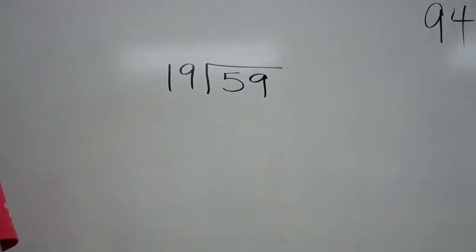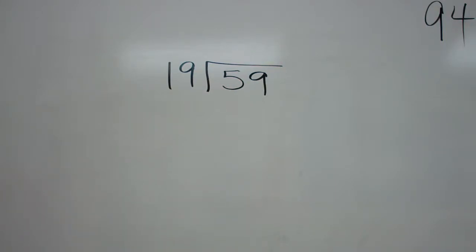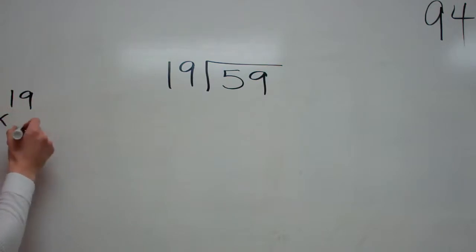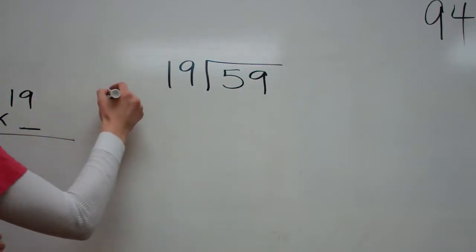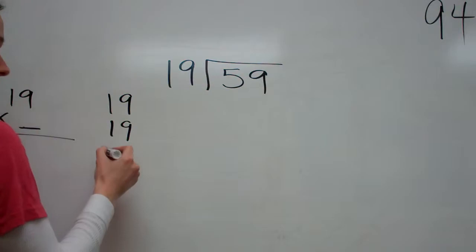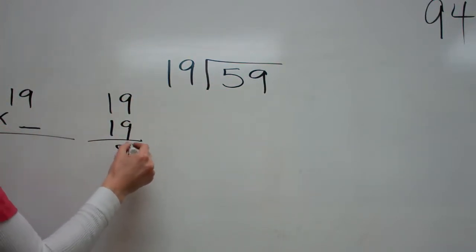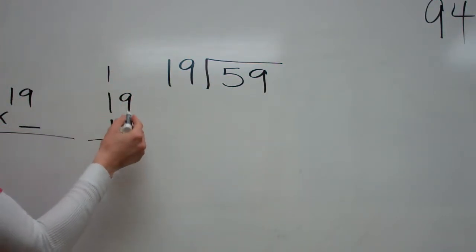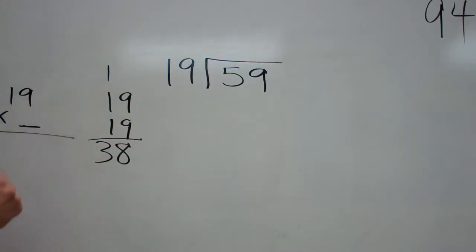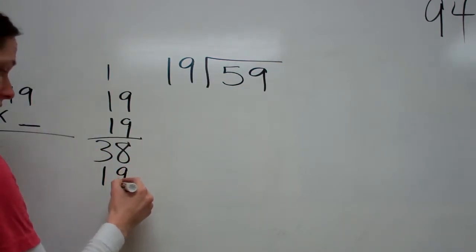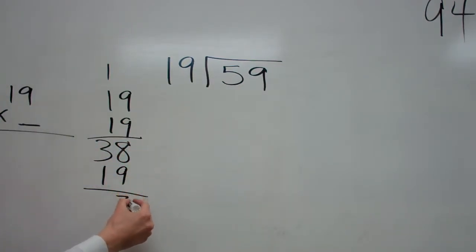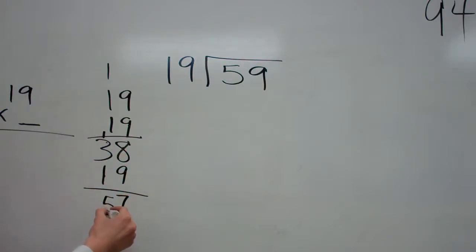Yesterday, how did I tell you to do this? You could do multiplication, like 19 times how many, or think of a number and see what it equals, or you could just add it. You could keep going, 19 plus 19. 9 plus 9 is 18, so 38. Could we add one more 19? Let's try. 9 and 8 is 17, so 57.